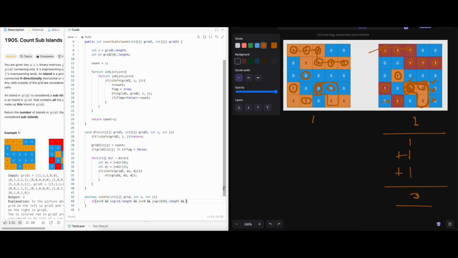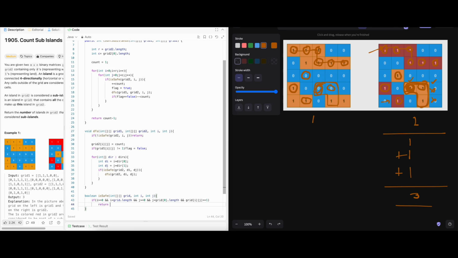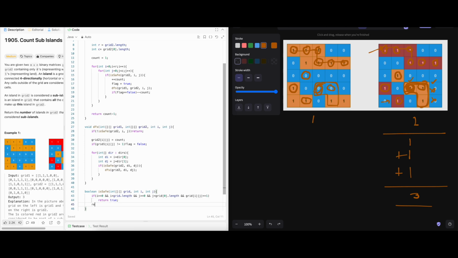And the last condition is that grid of i and j should be a land. In this case I would return true. For all other cases we should return false, like it is not safe.